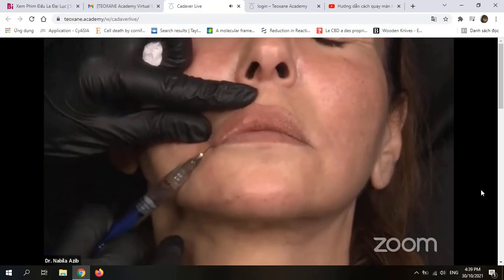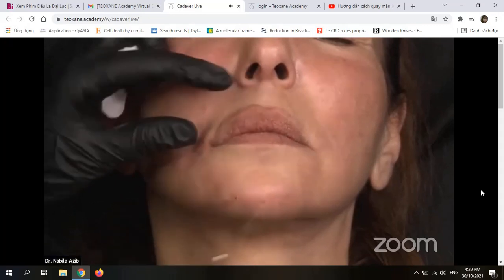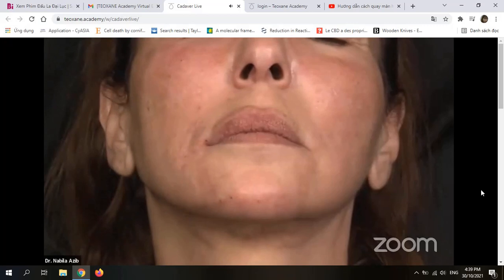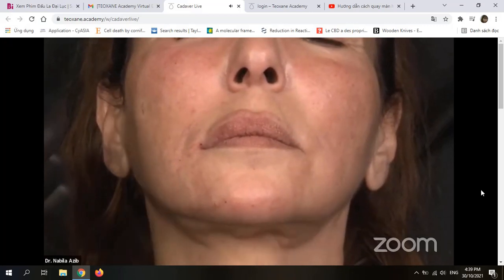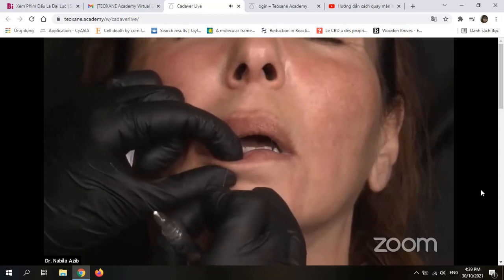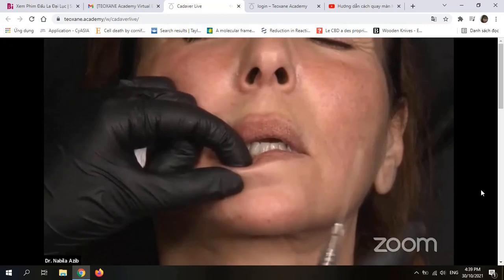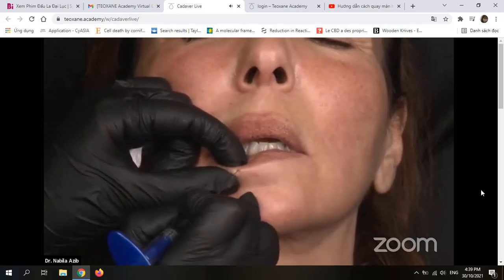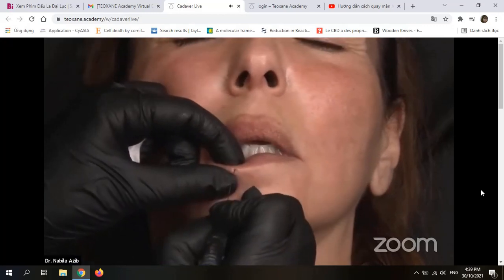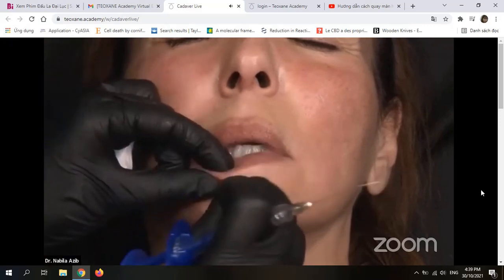So maybe I just have time to show you the lower lip. Yes, we have 2 minutes more. Please, we want to see the lower lip too. Okay, so please hold the needle. Open the lips. So here I use one single entry point for the total lower lip. And, yes, sorry. Please hold the needle again. I was not that deep.